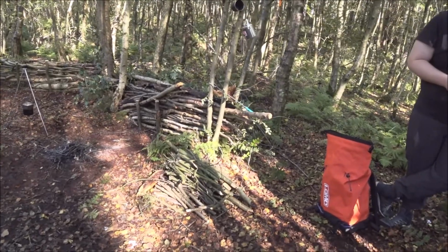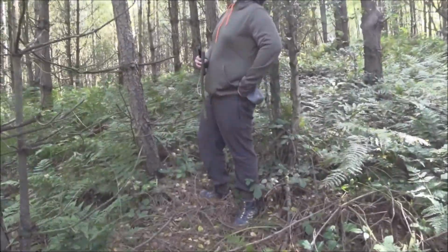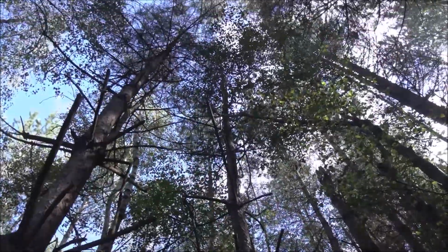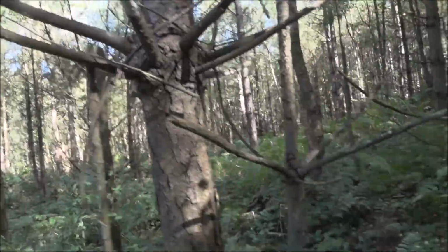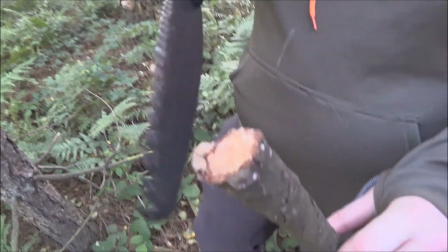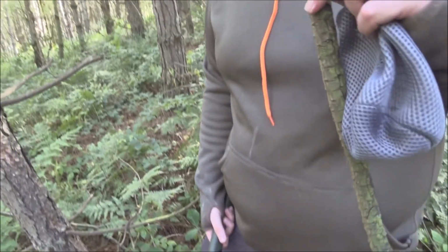Sorted, and I got a bit of wood together while they were gone, so we're laughing now. We're having a bit of a lesson time now with these pine trees here. Well, Lee's just doing it now, and we need live ones, don't we? Well, as long as they can be dead, but if you look at that there, you smell it as well, Dan. It smells like Vicks. Oh, it smells nice, that.